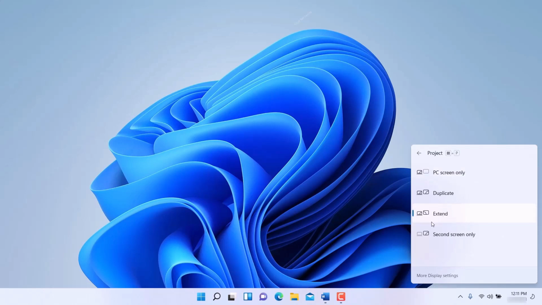Now, of course, I'm recording this, and it's not as easy to replicate it to show what happens, but you basically just see the second desktop, and we can move the mouse to it. And the way you get to this is by pressing the Windows key and then letter P.